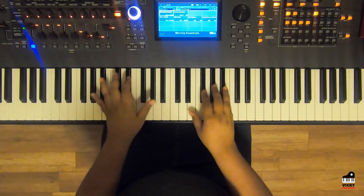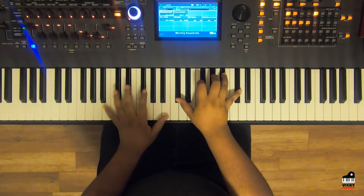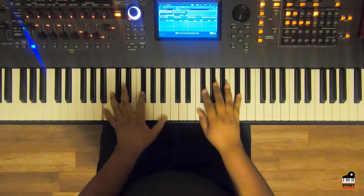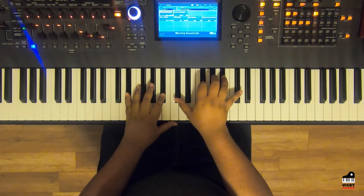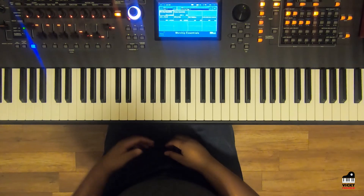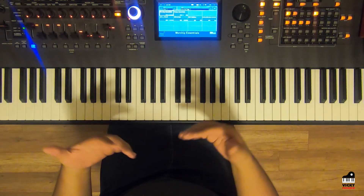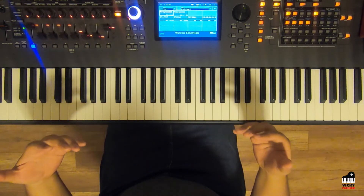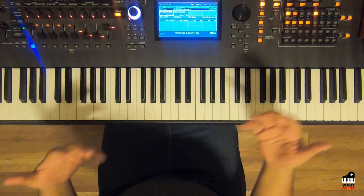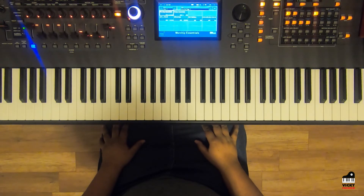After that, go into what we did at the very beginning, and then that goes into a broken-down chorus — same thing as before, nothing new. At this point on the track, it just flows so nicely. The congregation starts singing along, and from there whoever is leading just goes freely — you repeat it, might build it back up again. It's pretty much free-flowing at this point. That's pretty much the gist of the song — not too complicated, a lot of the same repetitive chords, some rhythms change, and added melodies.